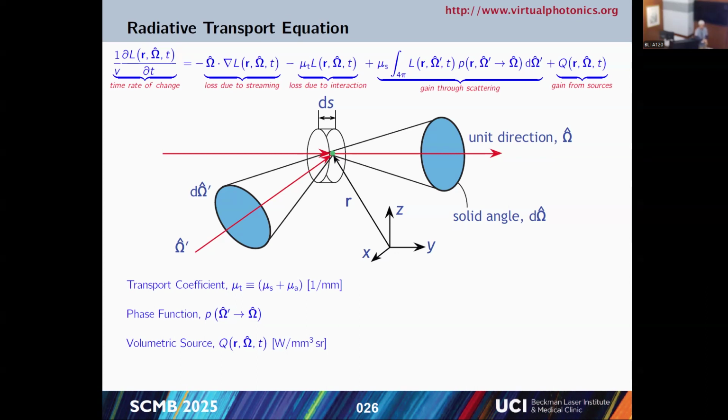Any question here? And this is the equation that Monte Carlo simulation solves. I want to be very clear about that. This is what the Monte Carlo simulation does. It simulates this equation. Okay. So just a couple of reminders. Transport coefficient is mu s plus mu a. Phase function is this angular density function. You can have volumetric sources. Okay. You'll see this again. Steradian, we're going to see it right now. Okay, and bear with me for a couple slides and then we'll get there.